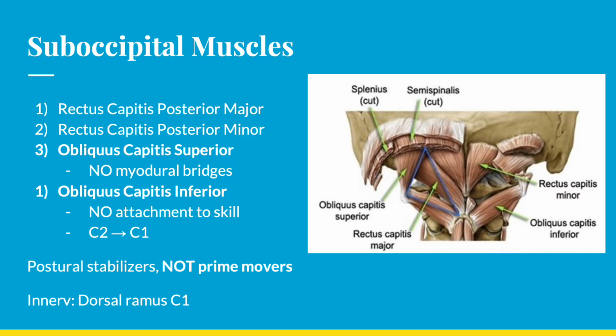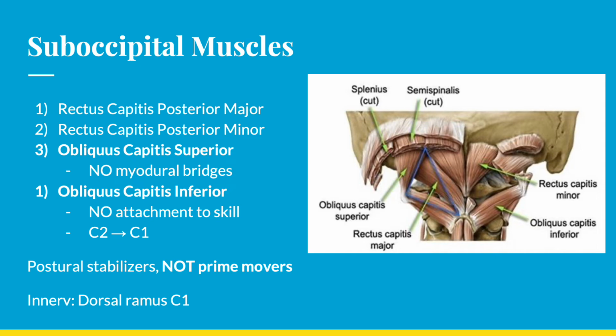And then remember, there's 2 unique things that can happen with these muscles. One of those 4 muscles has no attachment to the skull, and one of those 4 muscles forms no myodural bridges. Then the obliquus muscles are the odd ones out, so they are going to have both of those unique features. So the superior one, if it's superior, it's probably attaching to the head, which means it does attach to the head, so it forms no myodural bridges. Okay, you can rule one of the unique characteristics out. The obliquus capitis inferior, it would kind of make sense that that would be the outlier that does not attach to the skull, and it does form a myodural bridge.